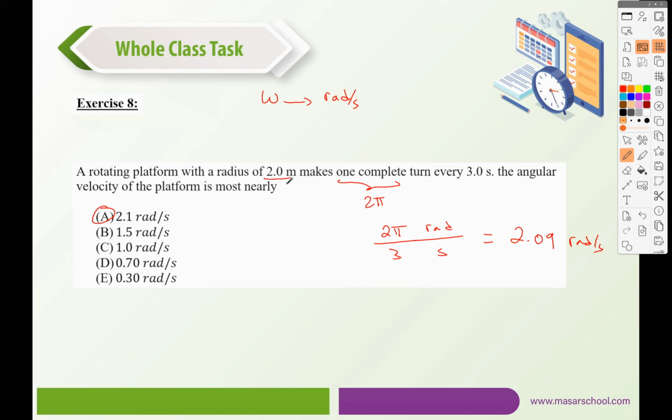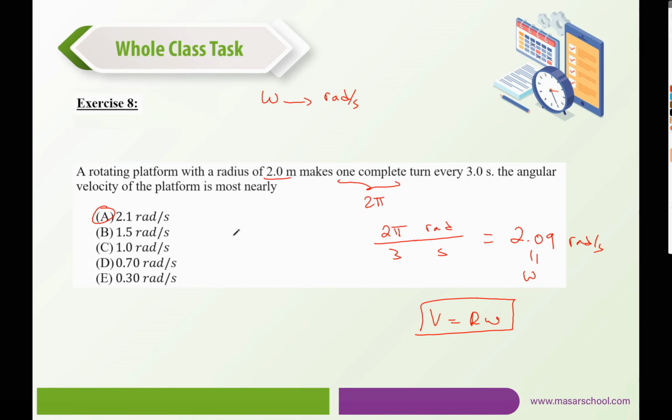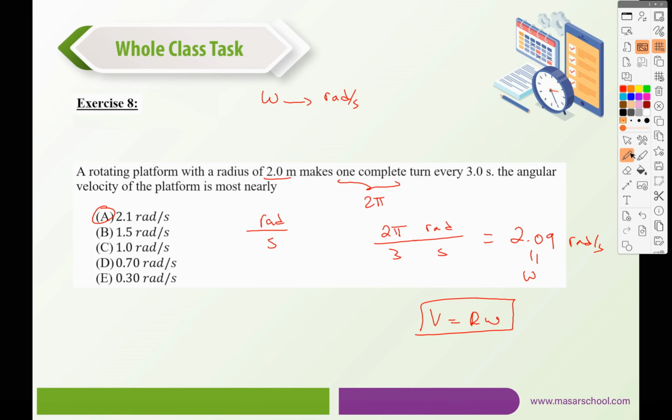Notice that we have the radius, but we didn't use it. If they're asking for the speed, not omega, then the speed in this case would be given by R multiplied by omega. Remember a trick always in the AP exam, that they give you a redundant given which might not be used. Okay. So based on the dimension analysis of the unit, radians per second, which means that in the numerator we should have radians, and in the denominator we should have time, which is seconds.